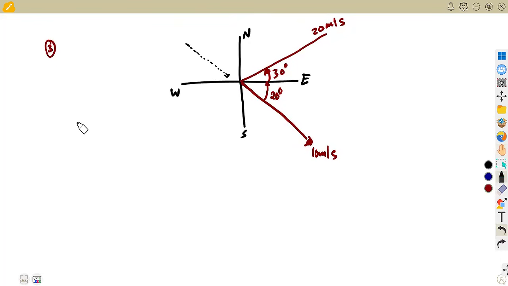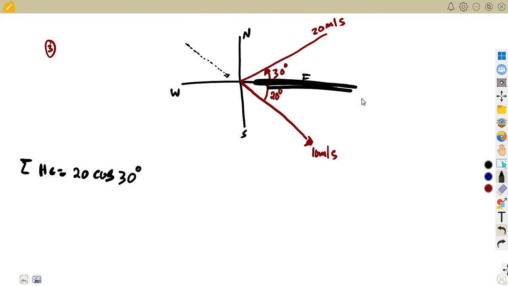Back to your N3 forces. Horizontal components. So that's 20 is on the positive. The horizontal is on the positive. So 20 cos, let's just put the sum there, the sum of the horizontal components. So the cosine of what? 30 degrees. Okay, we move on to another one. This one, 10, is still on this side. So the horizontal of this side is positive. So it's going to remain as a positive. So that's positive 10 cos of what? Cos of 20 degrees. I have to consider that it's positive or negative because of the angle.